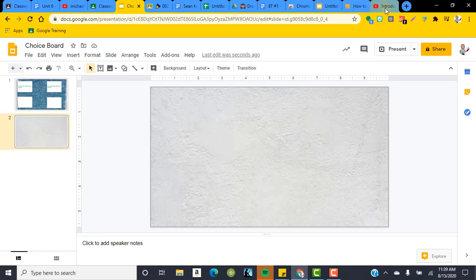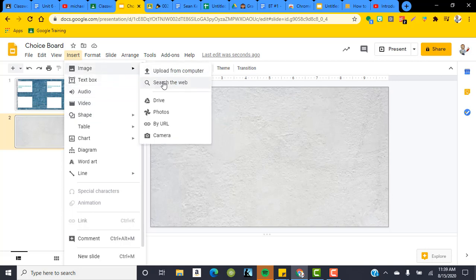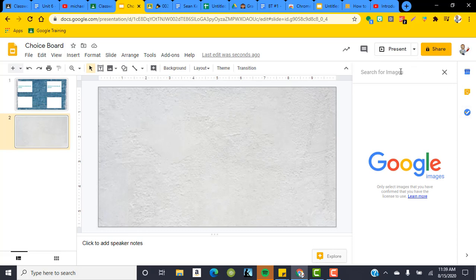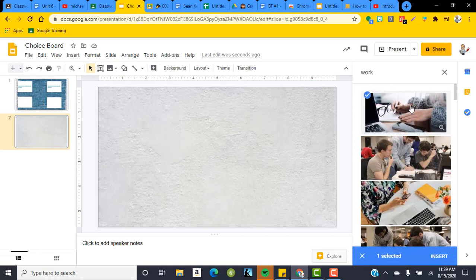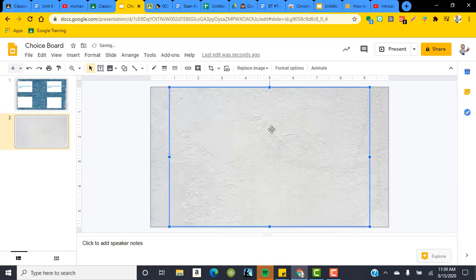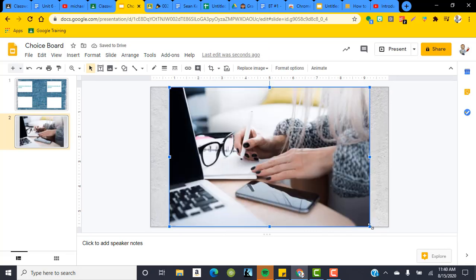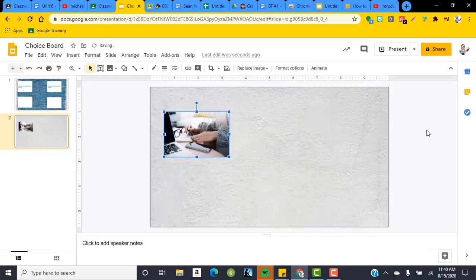And so let's say now, instead of inserting actual shapes and doing that way, maybe you want to insert tiny pictures, right? You can do that as well. You can insert images from a computer. You can search the web. So I'm going to search the web for work, right? And here you go. There's a picture. And I'm going to insert that image straight into my document. Now, it's going to be too big, right? But I can resize it. So I'm going to make that smaller, and I'm going to put that there.